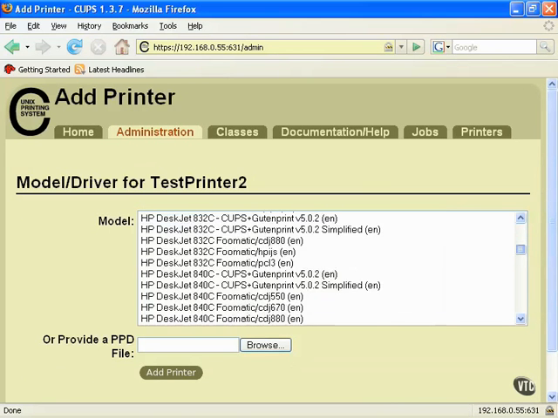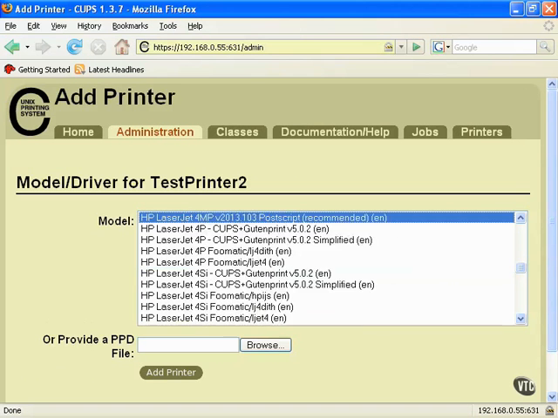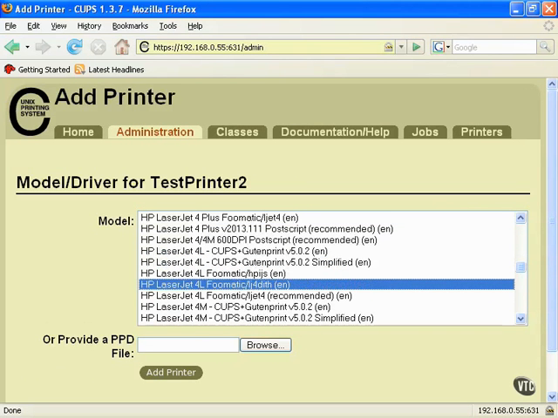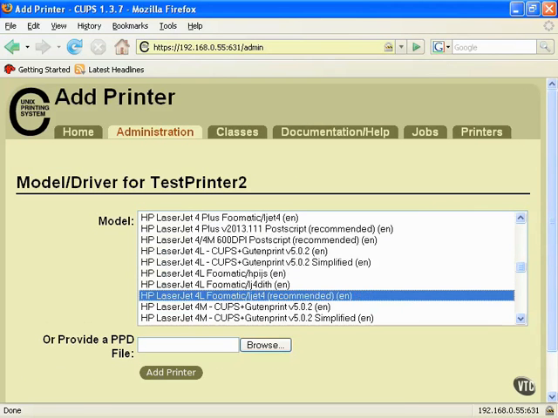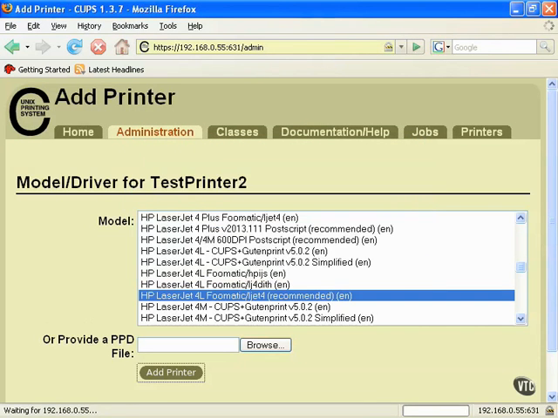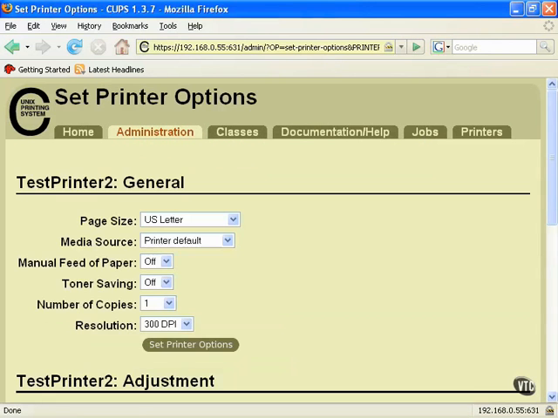I click a make, I select a model. Look at that, I have a choice of 5 different print drivers. So I select the recommended driver, and gosh, look at that, I'm prompted for my username and password. How about that? The printer has been added successfully, and I can configure more.